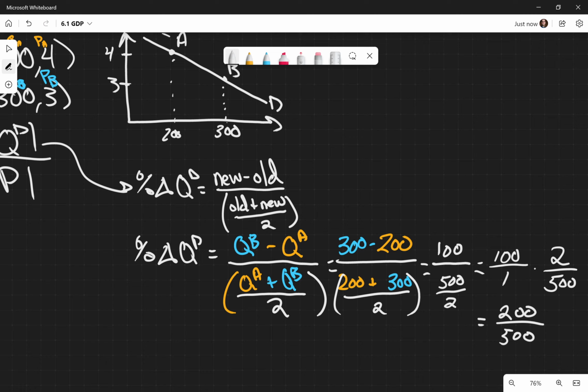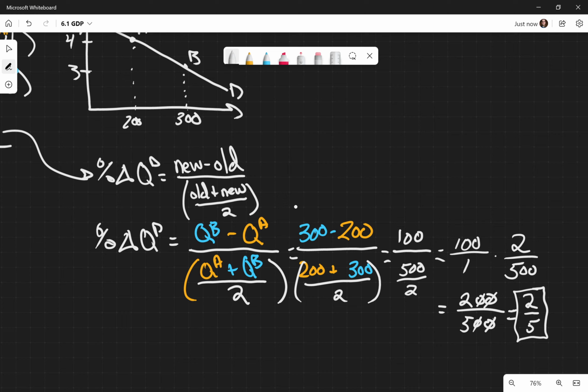And anytime we have extra hundreds, we can just cancel out those zeros. And so this simplifies down to 2/5. And when we're doing these percentage change problems, we could go ahead and put this in decimal form. There's nothing stopping us from that, right? 2/5 is equal to 0.4. But sometimes the decimal form is not rational, right? It's 0.33333 or something, so it's easier to just keep it in fractions, keep it in 1/3 or keep it in 2/5 or whatever the case may be.